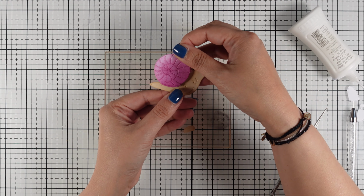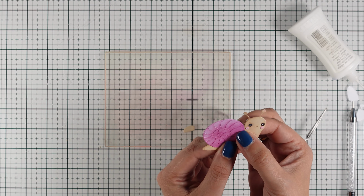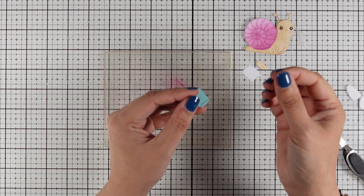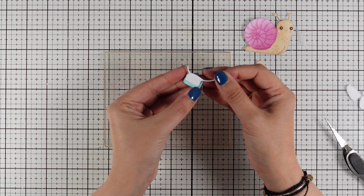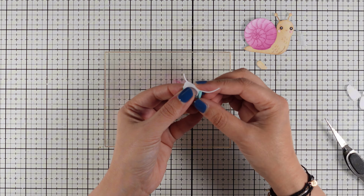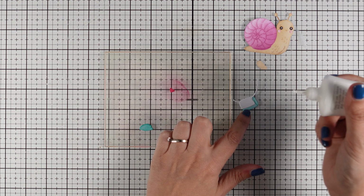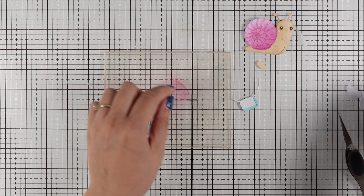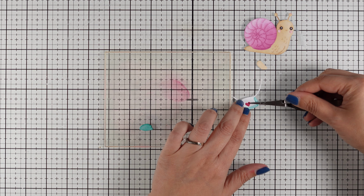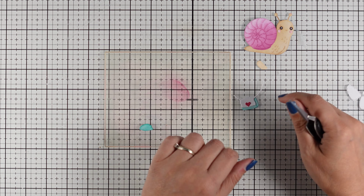And I think it is adorable no matter which colors you choose to go with, or even if you choose to go with pattern papers to cut out the pieces, or even with colored cardstock, it always looks amazing. Now I'm putting together the messenger bag, and I went with turquoise along with white, and I'm going to stick a tiny little heart on top just to make it look cuter.